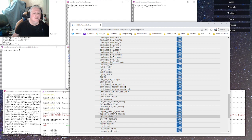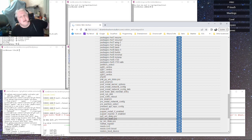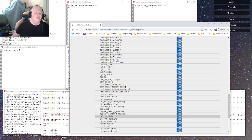There's a Python 2 version, which is an old version that I'm just keeping around. Certain systems may still use Python 2. I think CentOS 7 actually did. But then Python 3, I think Anaconda, at least in CentOS 8, and maybe CentOS 7, started using Python 3. And being the newer version of the language, it has slightly different syntaxes, slightly different system calls in a few instances. And so I've got two different versions there.